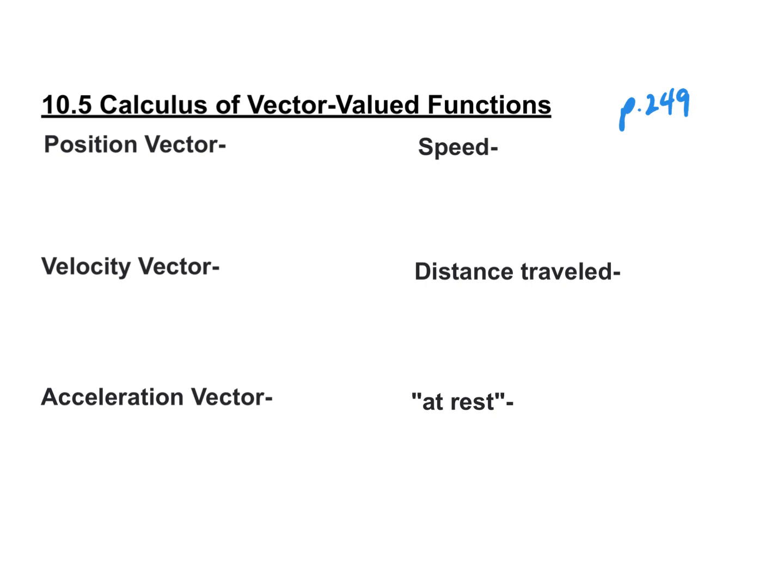So when we talk about vectors, we're talking about component form, really. And so position vector is also known as the location of that particular object, whichever it is we're talking about, okay? So it's the component form of x and y, but it's going to be in parametric form at a specific time. Okay? So the position of the object, the location of the object at a given time. So x of t, y of t.